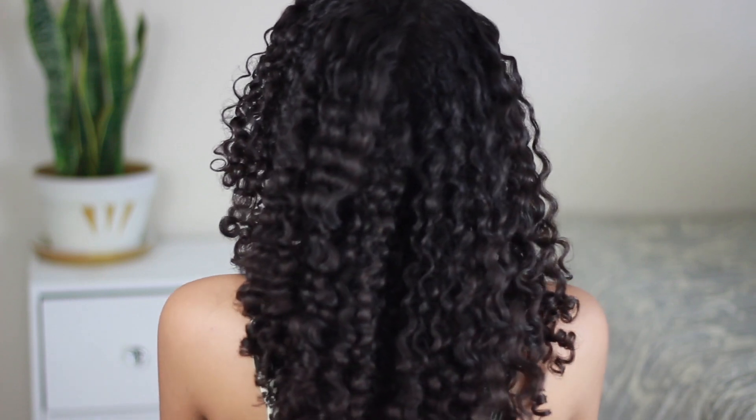I have to say, I'm actually really happy with this. It doesn't look half bad. It has a lot of movement. We're going to go ahead and get to step two, which is search and destroy — or something like that. She cut her hair more while it was dry, so that's what I'm going to do. But I'm going to show you guys what it looks like now without shaping it up any further. I'm going to have like a fringe here with my hair on the front, and I usually wear it on the side, so that's why I part it this way. And then from the back — here it is.